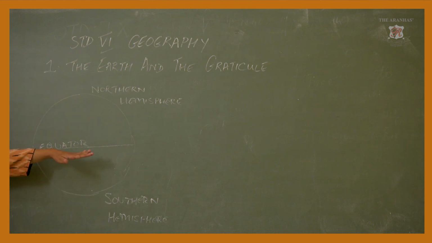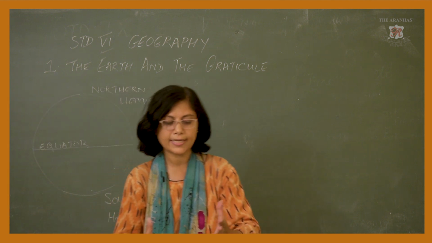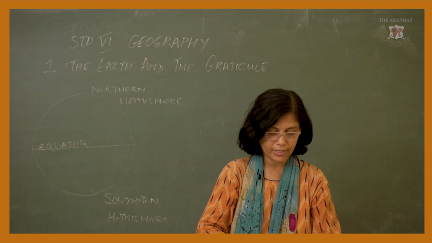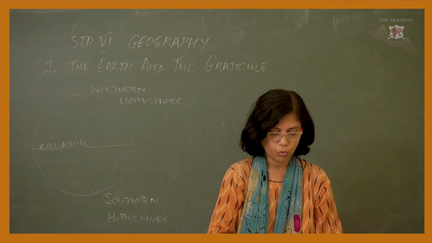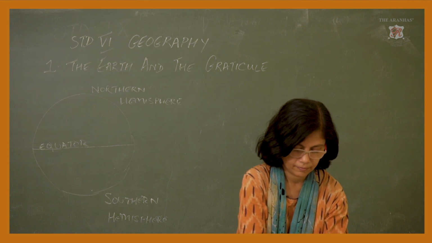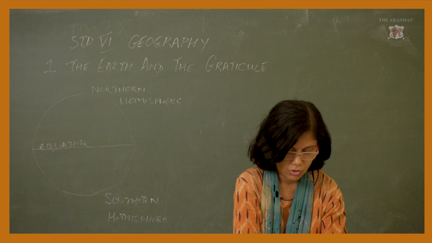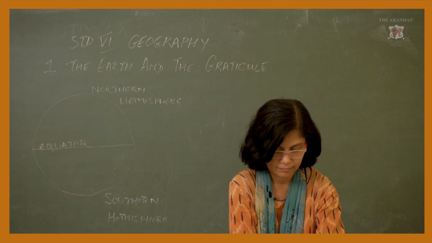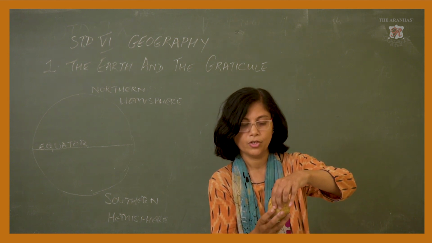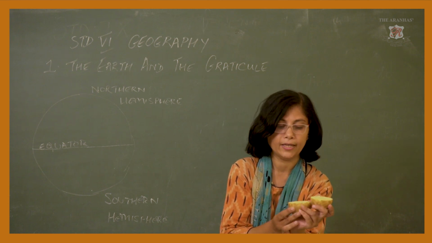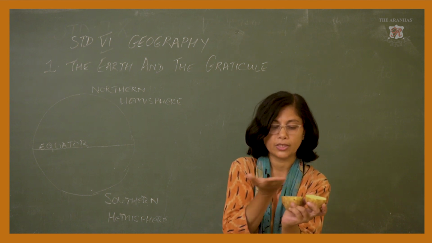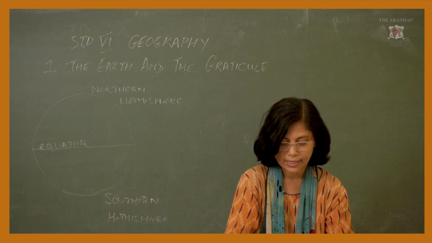Now, what happens is when I cut this, I get something called a plane. Let me show you how to do that. Now, I have a potato with me and I am going to show you what a plane is. So, imagine that this is the earth. If this is the earth, then this is the equator. If I cut it, you get a plane. So, this is the plane. Imagine you have the plane at the center of the earth. This is the equatorial plane.